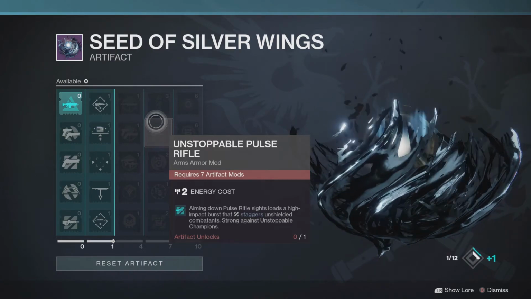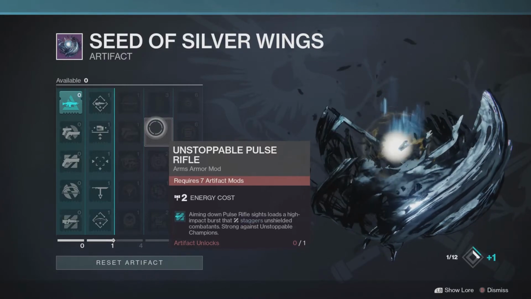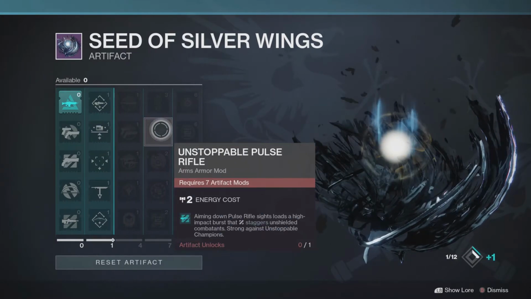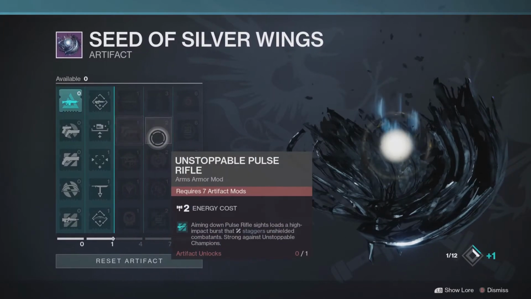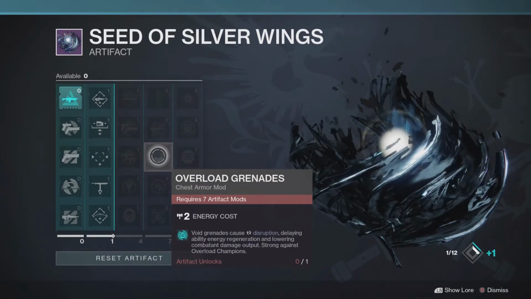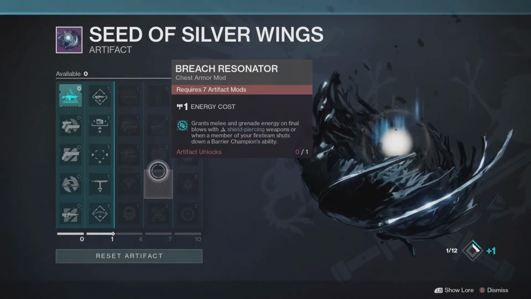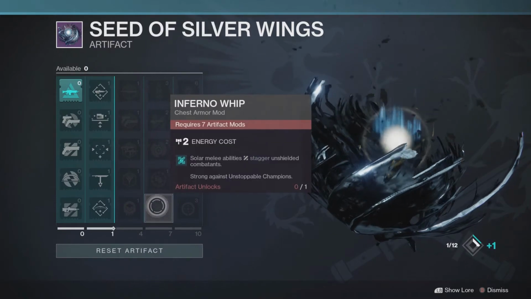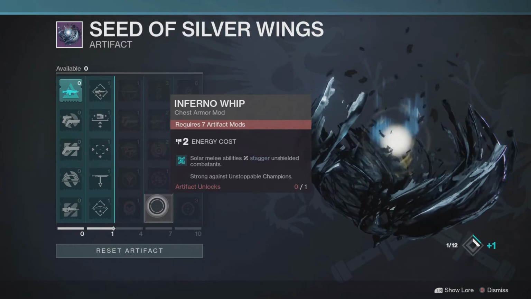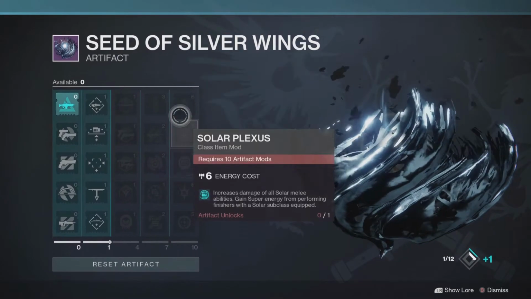And something that I have not seen yet, unstoppable, well, this says unstoppable pulse, but the picture's a scout. So an unstoppable mod down the line as an armor mod. I'm not sure if this is glitched or in need of adjusting, but it seems to be an unstoppable scout as an armor mod. And overload nades for void grenades. Breach resonator, again, basically, you get melee grenade energy piercing barrier champions. And Inferno Whip, this was a handy one, but basically, you punch an unstoppable champion with a solar melee ability, and it staggers them, no problem.